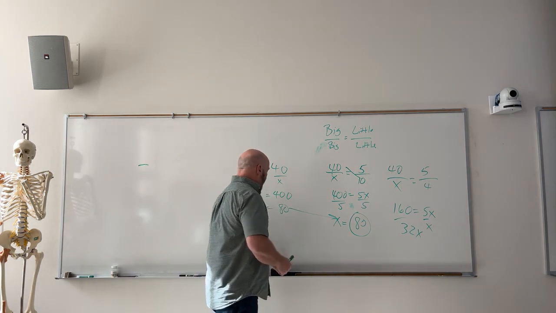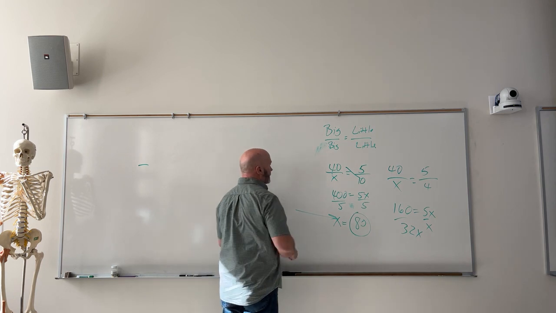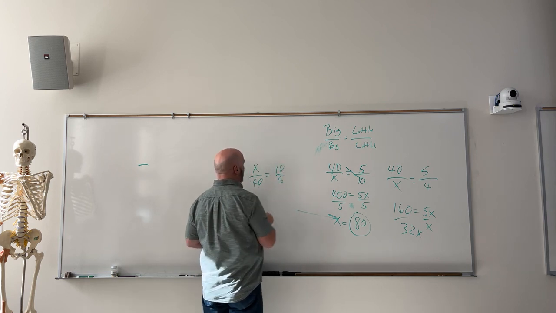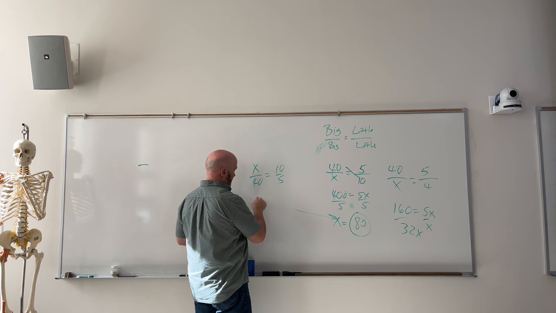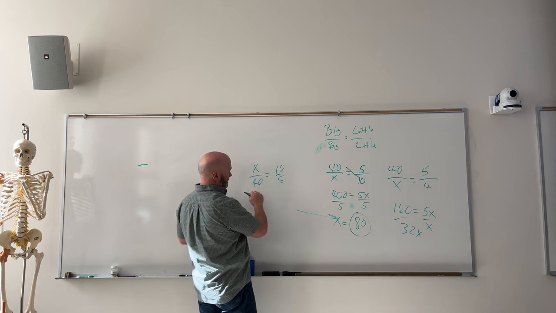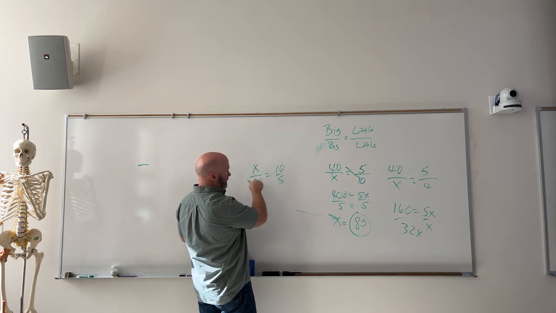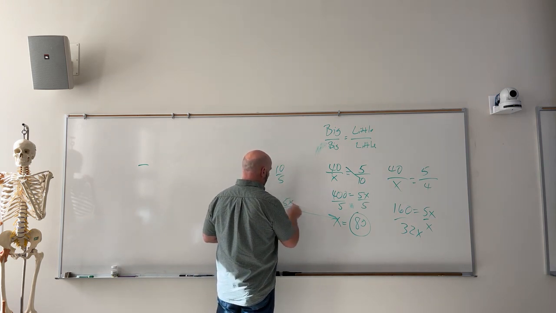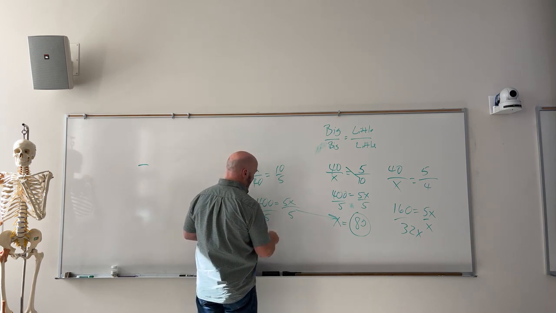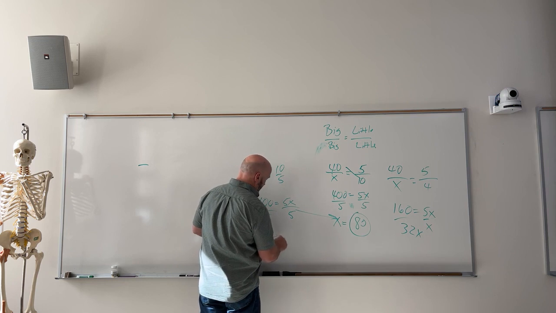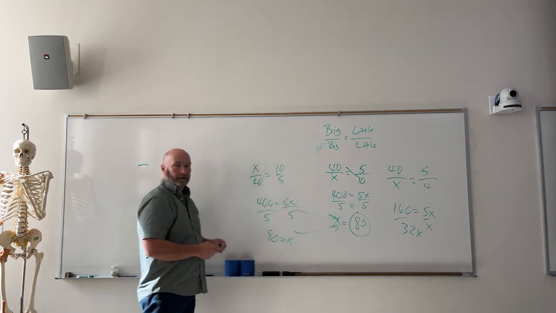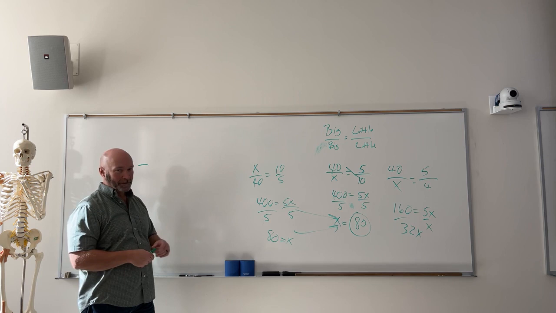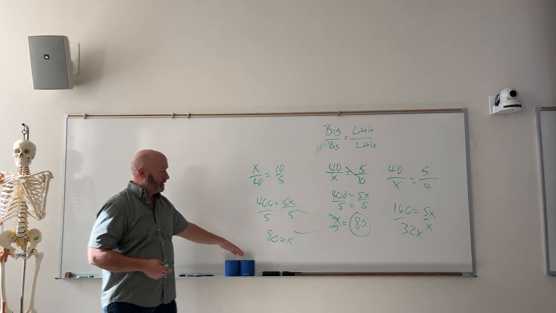So what then if we flip the whole thing? We'd have x over 40 is equal to 10 over 5. Cross multiply, we have 400 is equal to 5x. Divide both sides by 5, and what do we have? 80 equals x. Is that the same thing? Yeah. Okay. So just keep the things across from each other, and providing you've got a calculator on hand and you don't try to do this out of your head, you're going to get it right.